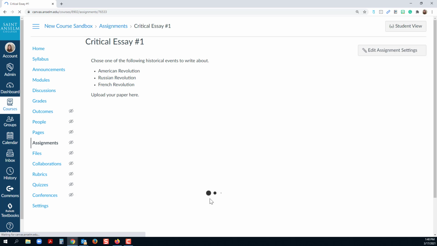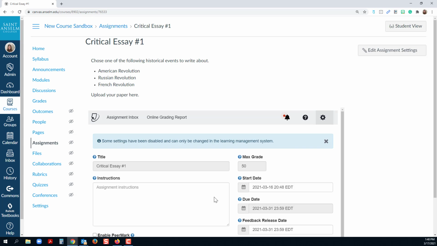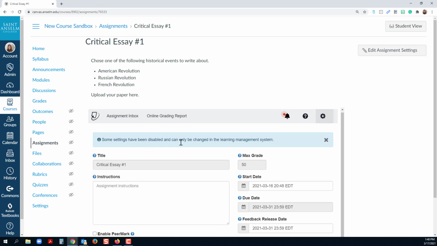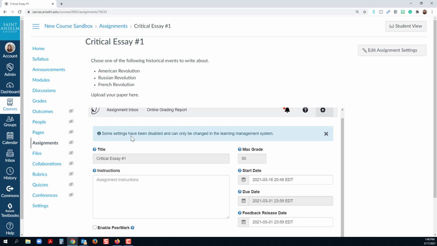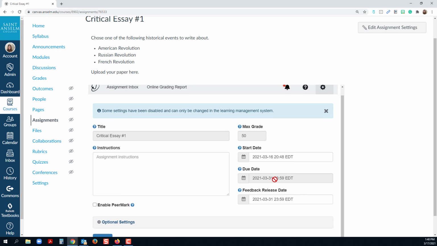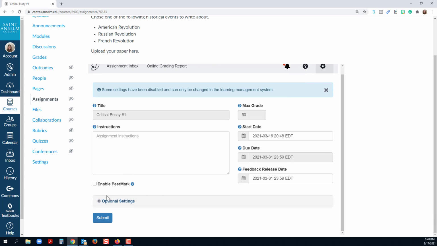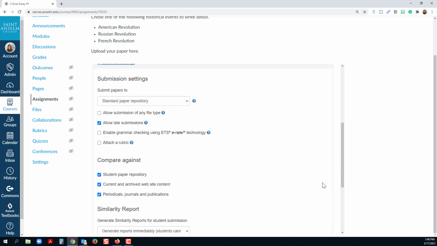And what you'll notice is a little loading screen, and this is where the Turnitin tool will be added. So right now it is the instructor view of your assignment settings. So a lot of the settings are pulled directly from Canvas, like the due date. That's pulled from Canvas. So get it right in Canvas and you won't have any problems in Turnitin. There are additional settings that you should be aware of, and those are under the optional settings link here. So I'm going to click to expand, and here they are.